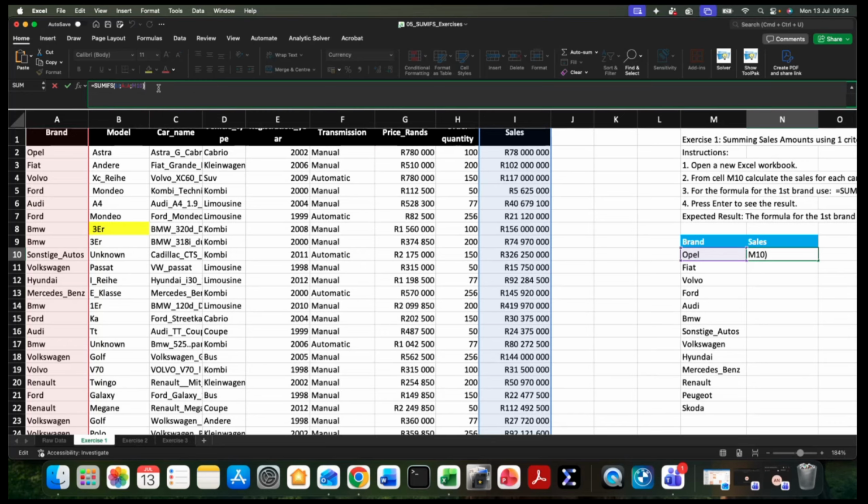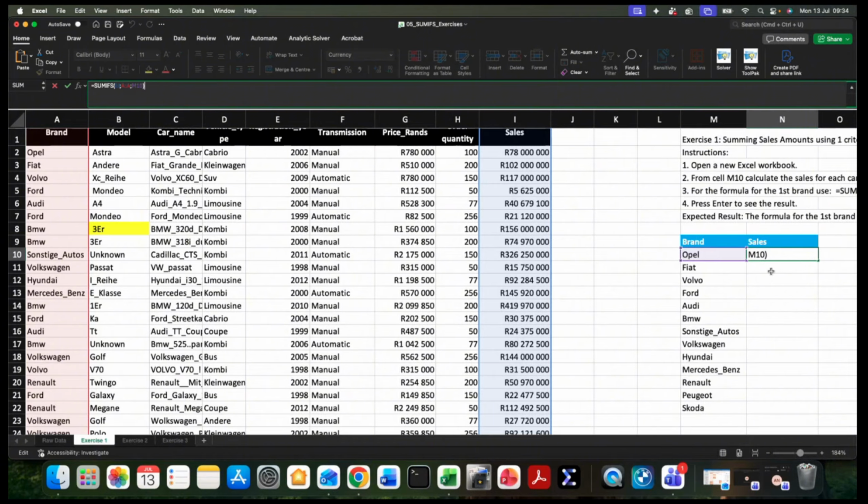But the thing you need to be conscious of here is the criteria, which is the purple, the M10, which is Opel. That's the only variable that is going to move, which is on this table on the right. So the way we did it, we are happy with this variable to move. Here, nothing is going to move. This is the whole column. But here, you see the way it is. There's Opel, there's Fiat, there's Volvo. So we are happy for that variable to be something that moves.